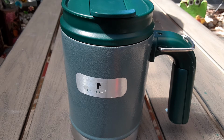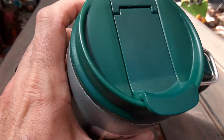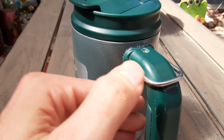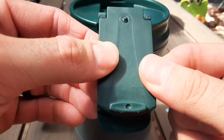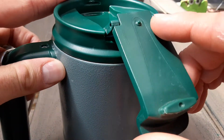Anyway, basically this is just a really excellent thermos. I know that the Yetis and all that are kind of the big deal right now, but most of those have the open tops on them, and this one is really airtight. It's excellent. And I will say that this is the weak point of this. If I have any complaint, it's this piece right here. This top piece. It basically just has these little nubs that go into these little holes here, and those do break off.